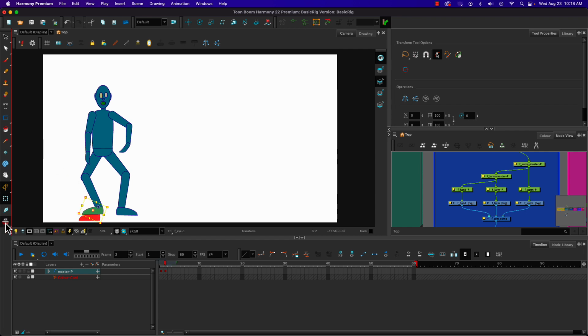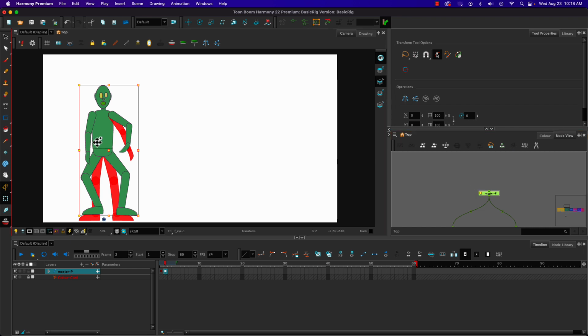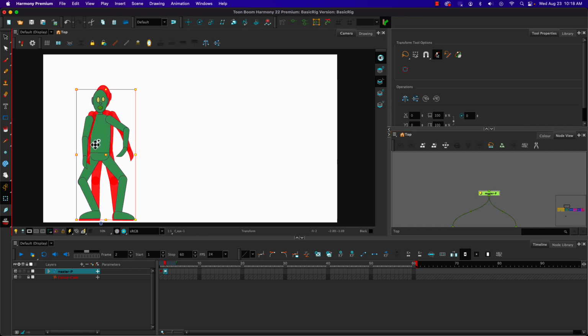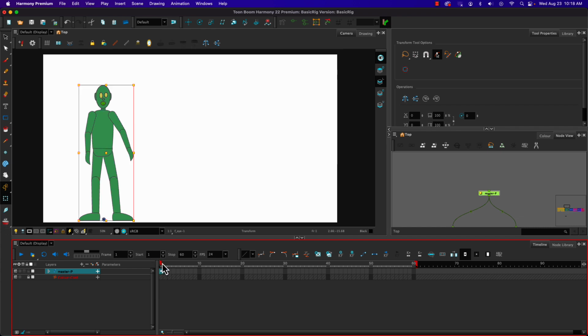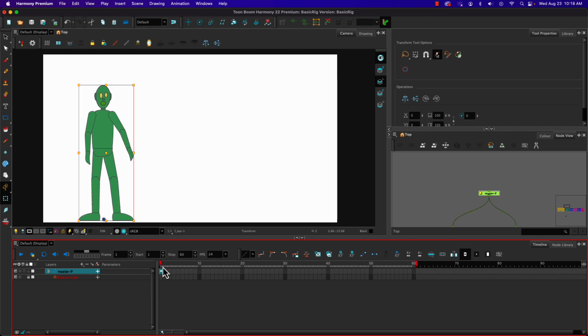Now, if I turn on onion skinning, we can see a little bit of where the character was. So with the whole character selected, I can just click here. If I hit O here, we'll see indeed I am at the master peg, and I can now align my character up. So we go from pose to pose, turn off onion skinning, so we can better see how my character is moving.